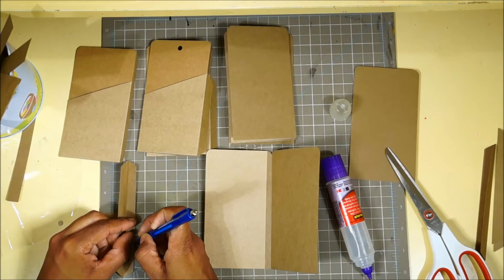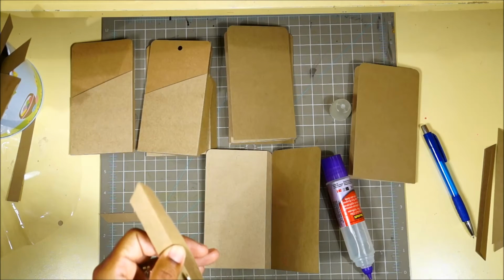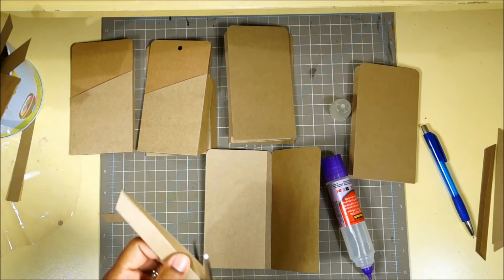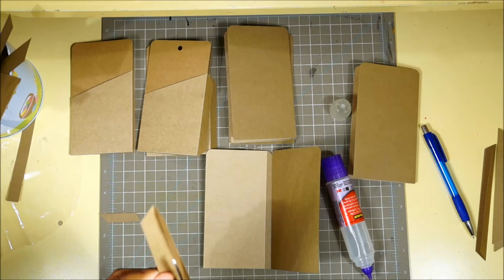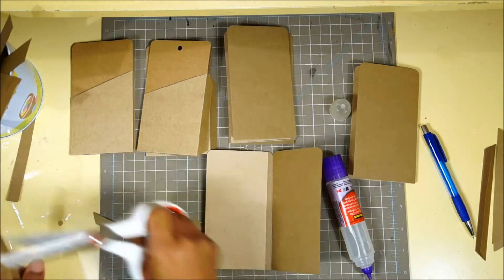1.5 inches. Okay, and the hinge will still work great. It's just that you don't want to glue, again, over that pocket and have that all be closed up.